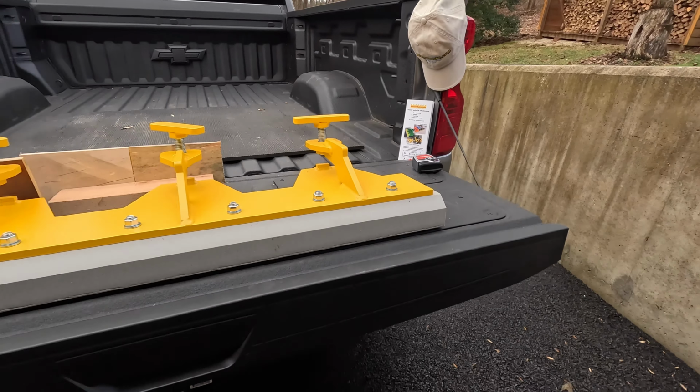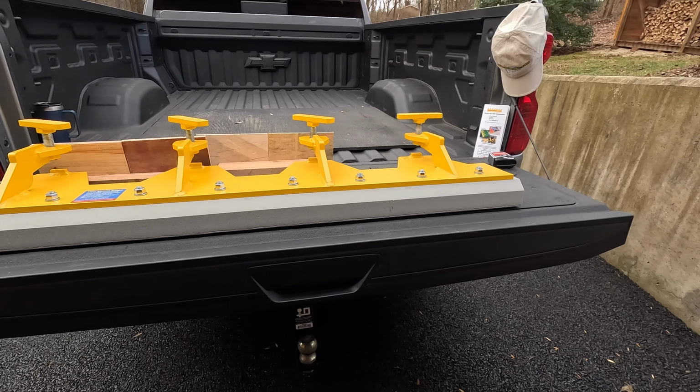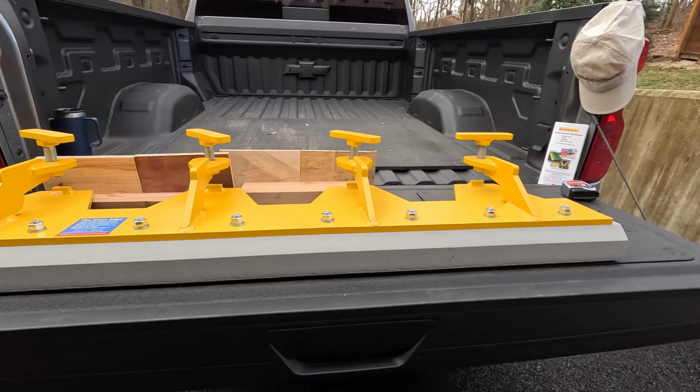But like I said, when you do need to replace it, you just have 1, 2, 3, 4, 5, 6, 7, 8. You've got 8 nuts you take off and you can replace that edge.